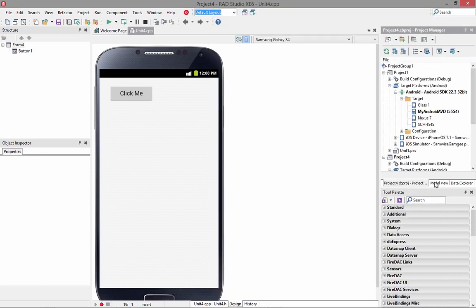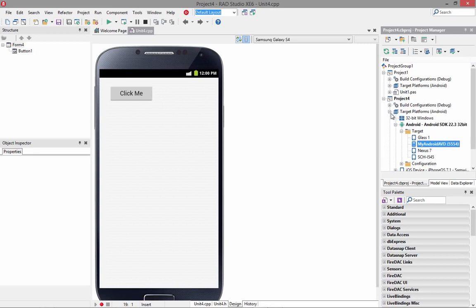So that's how easy it is to configure and set up not only the IDE for doing Android development for Delphi and C++, but also setting up the emulator for devices you don't have. Again, we always tell everyone that they should test on the devices themselves, because that's where you can test all the hardware sensors and everything else. But if you need to test on a form factor you don't have, then the emulator is always there.